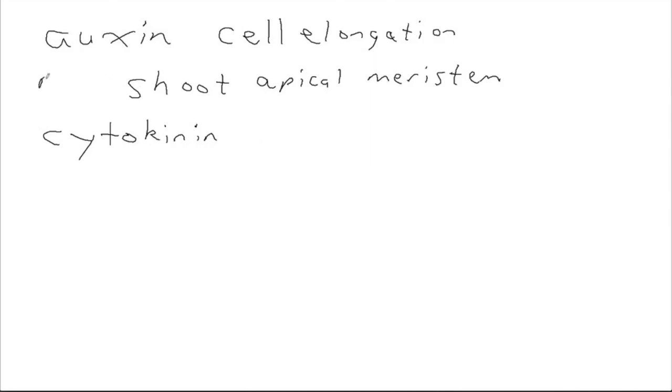Isn't that what allows the cells to divide? Cell division, yes. Okay. It's really hard to summarize these in just a couple terms because they often have many confusing and conflicting roles. But for the exam, we want to boil it down to what's most likely to be helpful for us in the test. So we can say cytokinin is especially involved in cell division. Okay, good. Can you remember anything else about cytokinin besides that cell division idea?